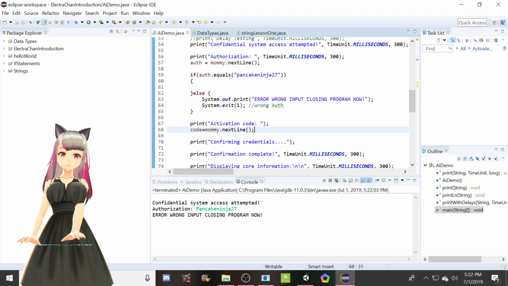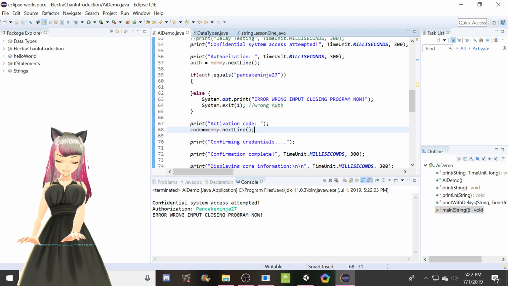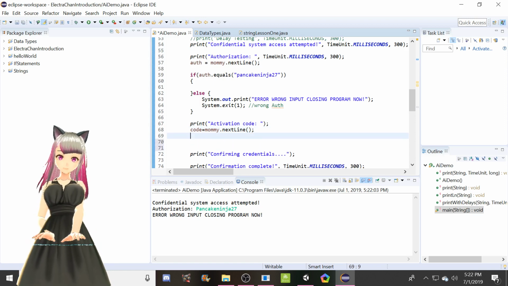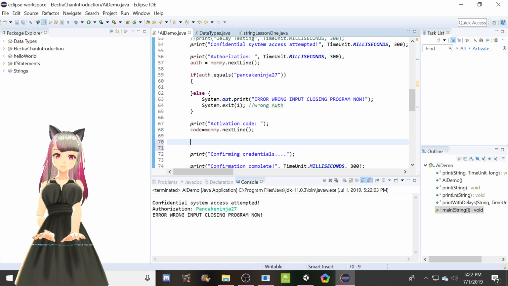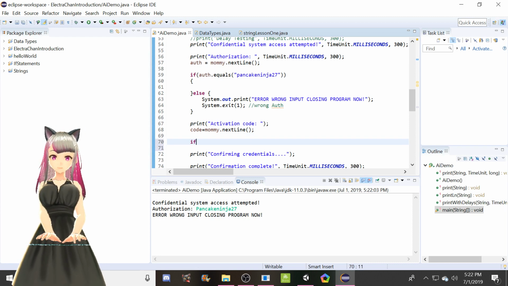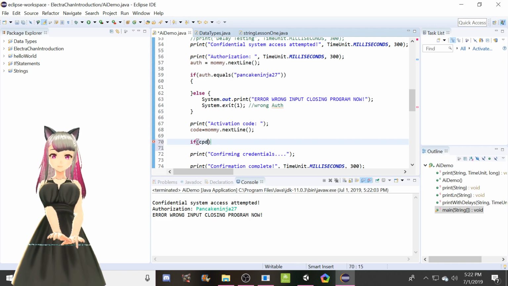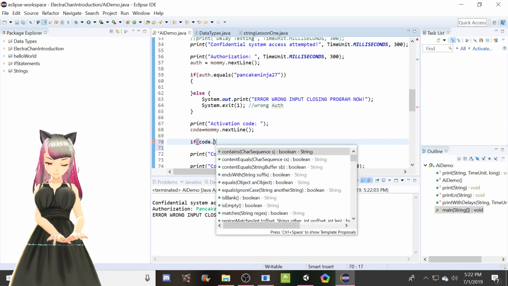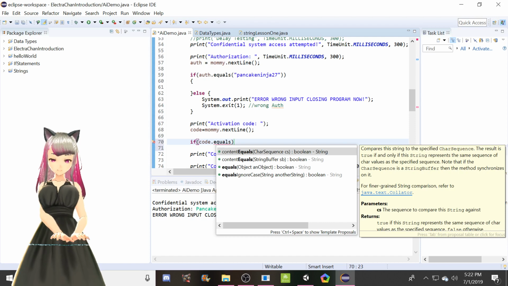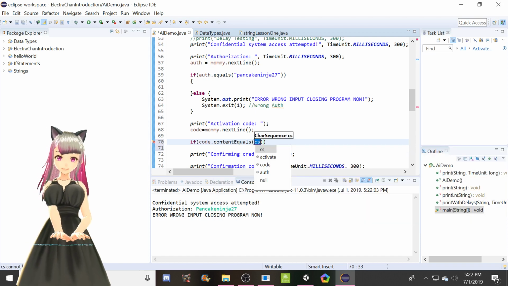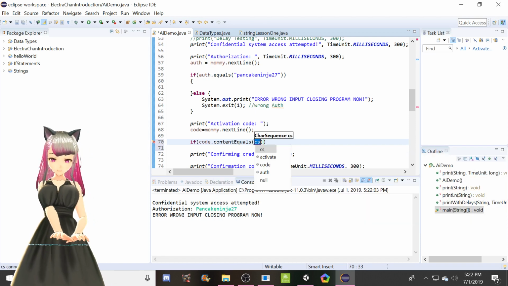So now, we want to do the same sort of thing, but for the passcode. So we're going to go if code dot equals, and here, I'm going to show you something else we can actually do here.